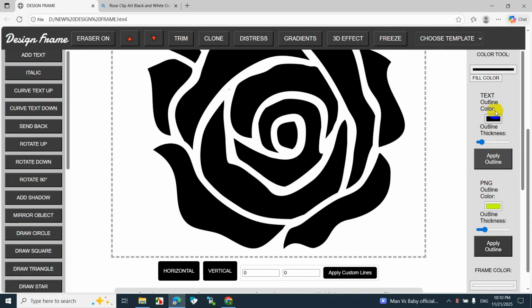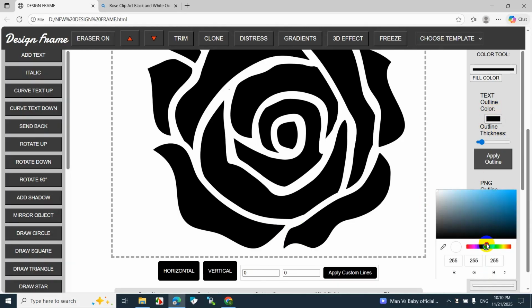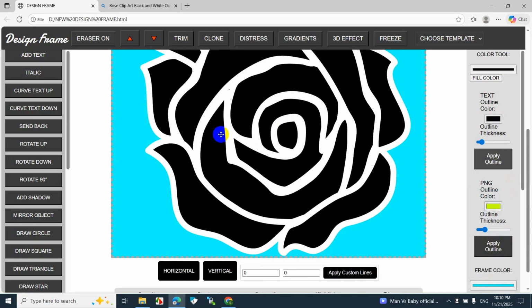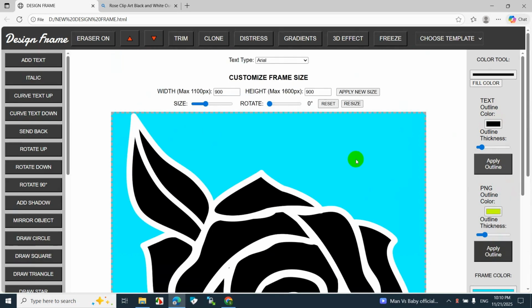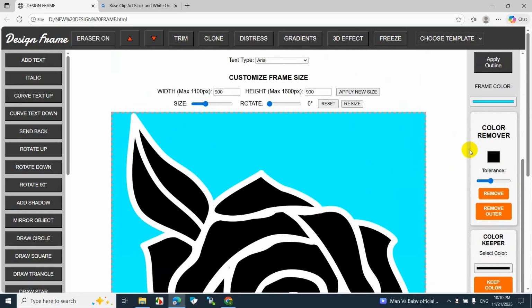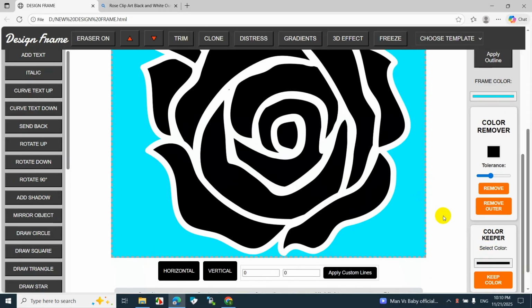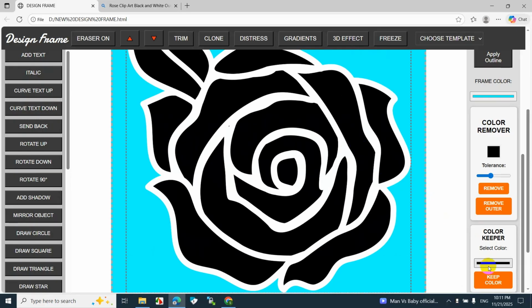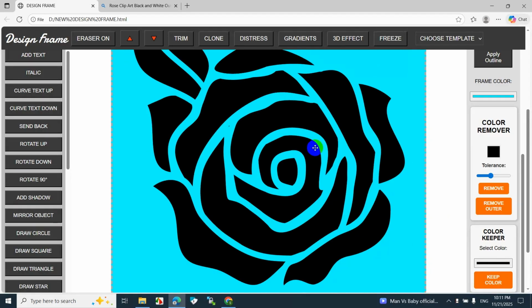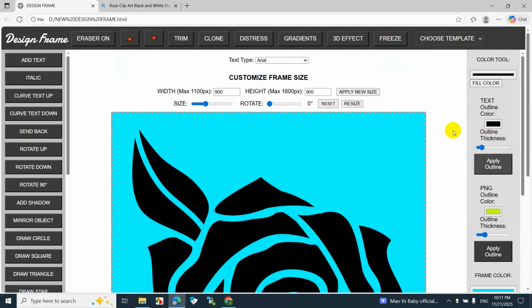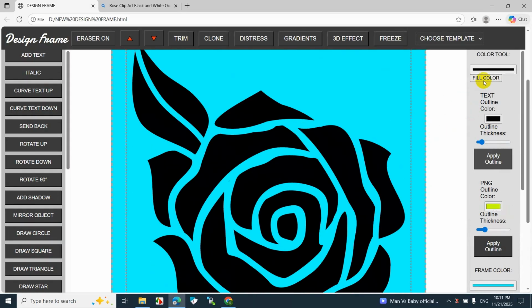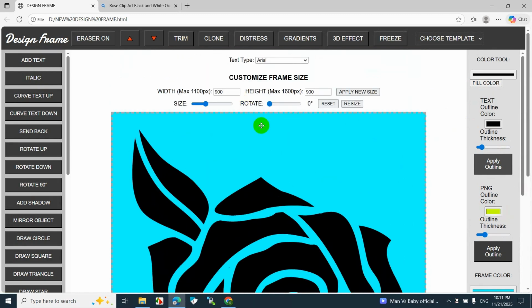Okay, so now let's change the frame color to a different color, maybe like a blue, and you can see it has like an outline. So you have two options here. You can remove the color, which will be the white, or you can just select the color that you want to keep, which will be faster. So we're gonna select the image, and it's already as a default color, it's black. So let's just click keep color and it will remove the white color, just keep the black one. All right, so let's just add more color just in case. So fill in the black, and yeah, that's good.